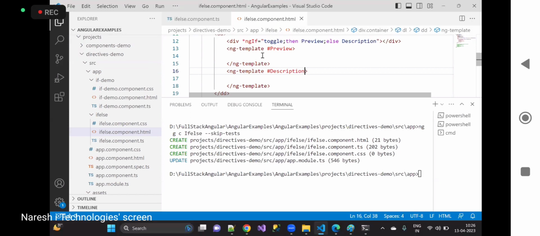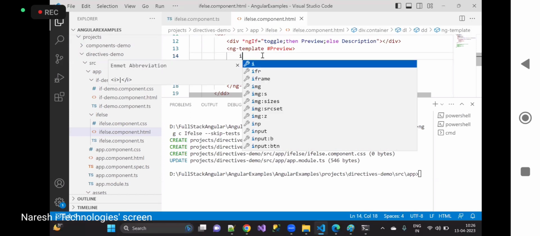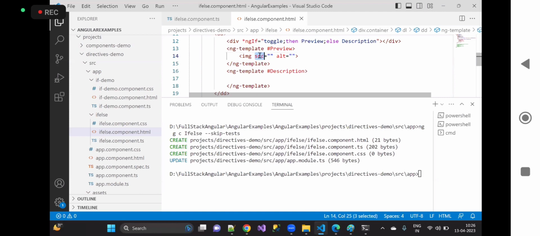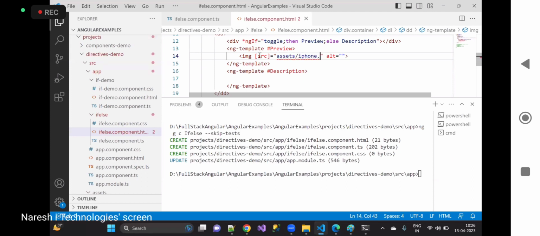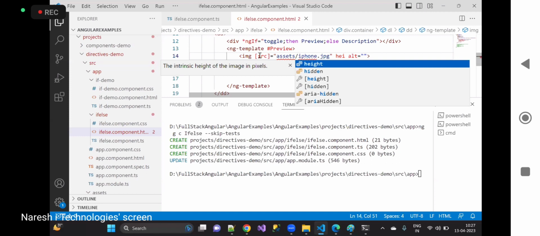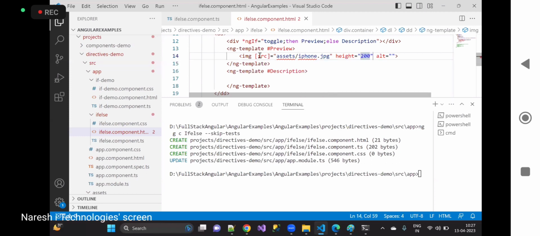Whatever HTML you want to write, you can do that, not an issue. Maybe I can take a simple image tag and give assets slash iphone.jpg, with height 200 and width 200.